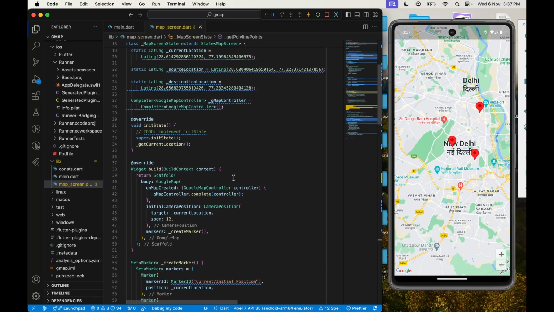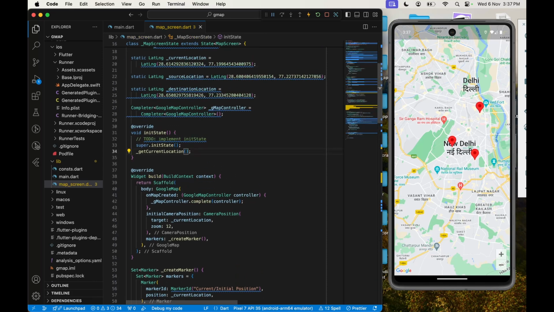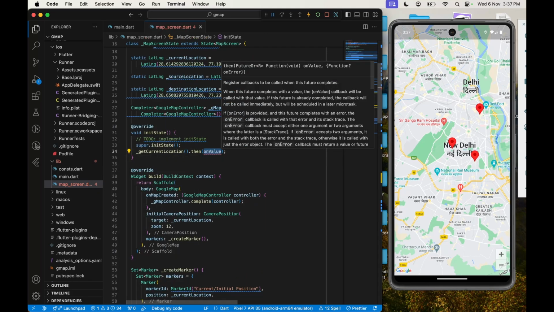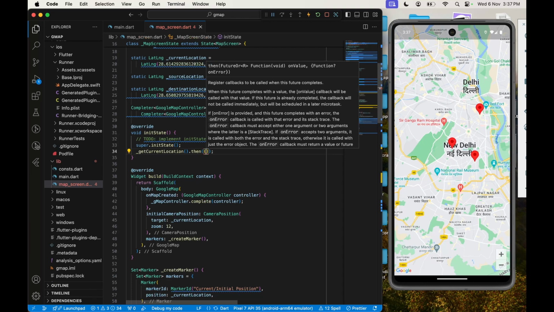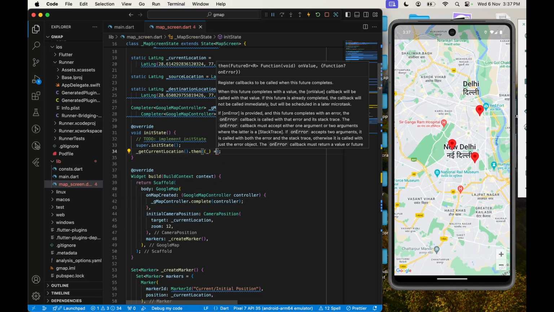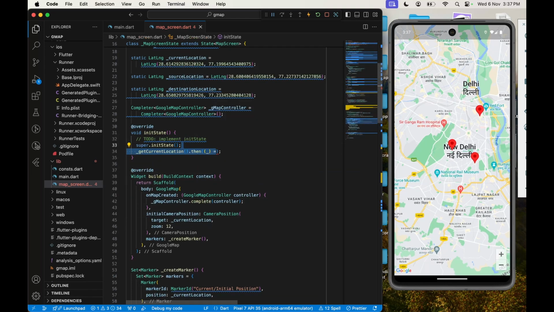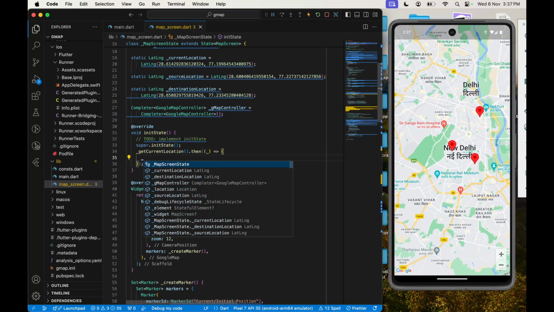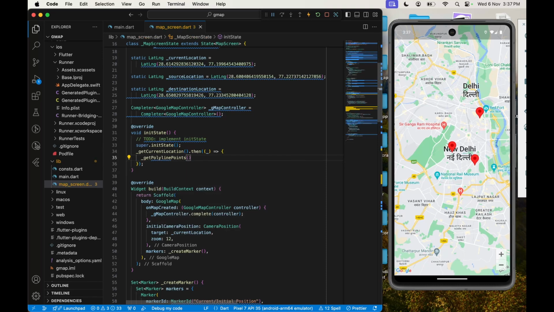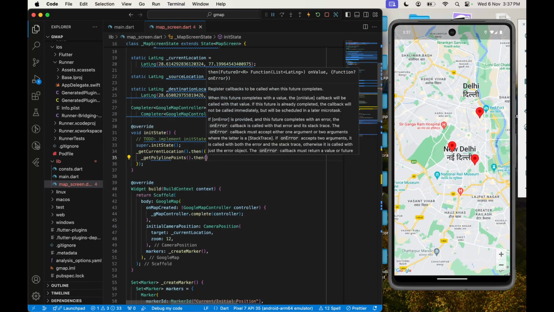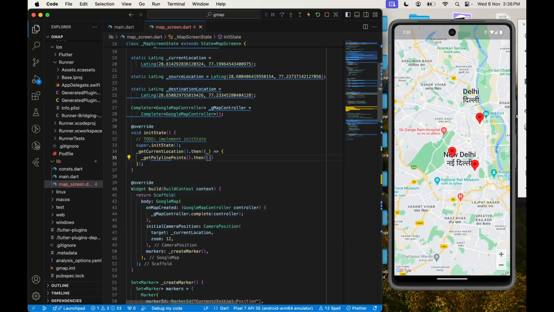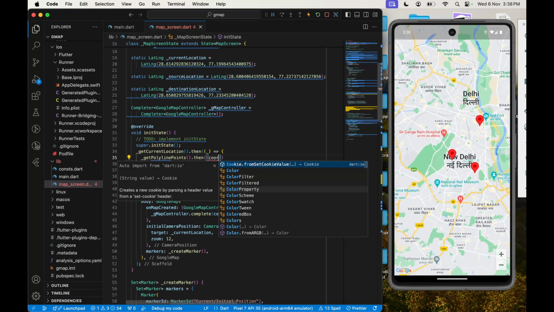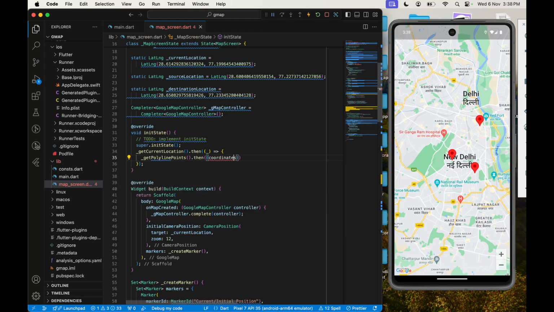Now let's come back here and say if we can call the getPolylinePoints and then coordinates.